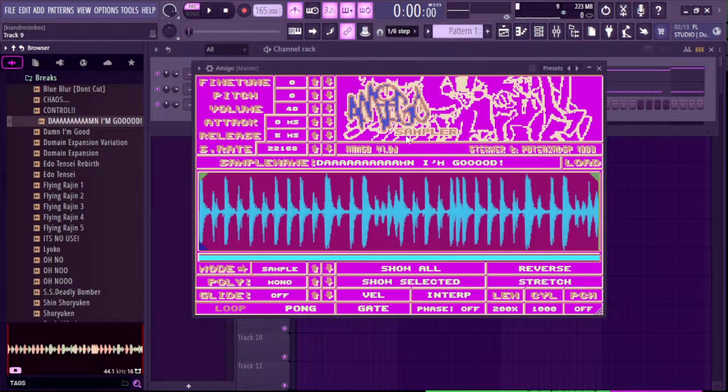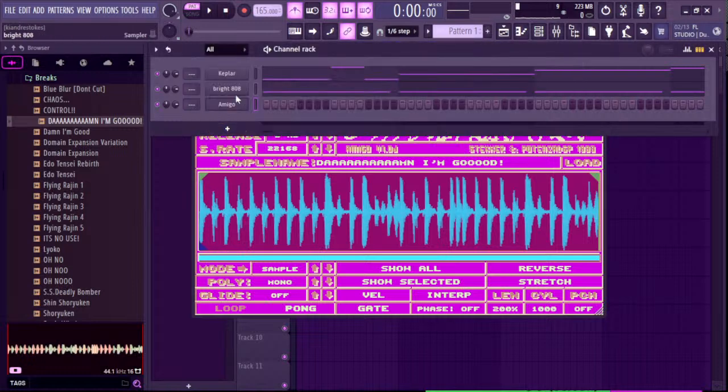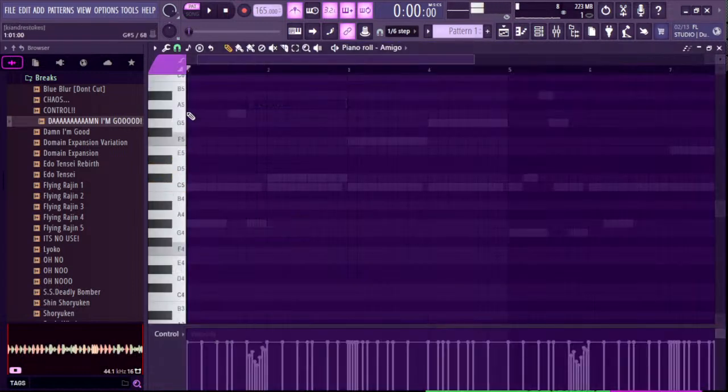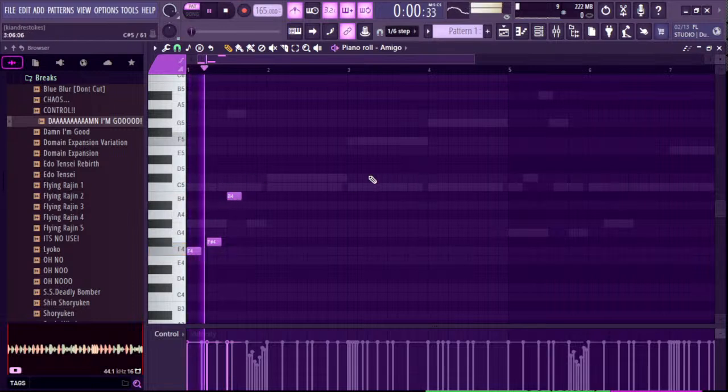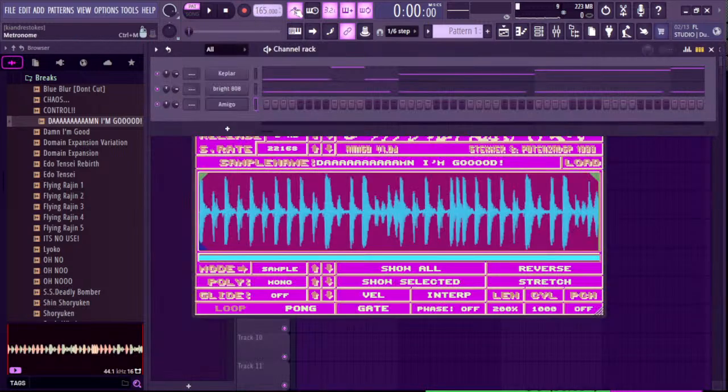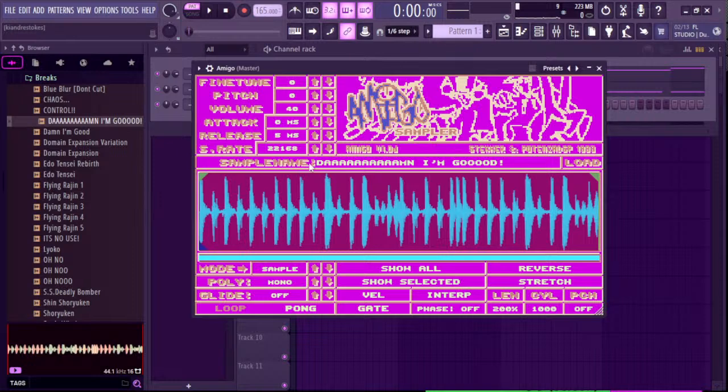What Amiga VST is, is a sampler as well as a tracker. So you have your sample option. Every time you press the key down, you could play around with it. Because it's on sample mode, it's going to stop and play when you want it to. But that's not how I use Amigo. The best way to get the full usage out of Amigo, yeah, the sample mode is great, but you're going to want to use the slice mode, because slicing is the best way to sample, in my opinion.